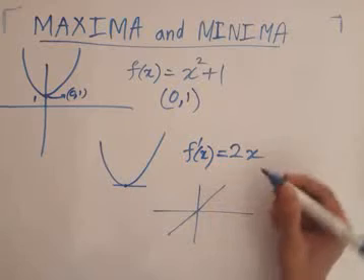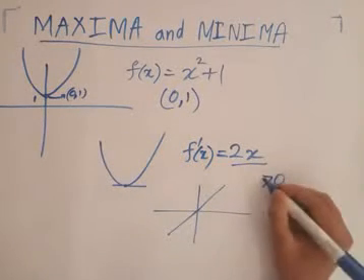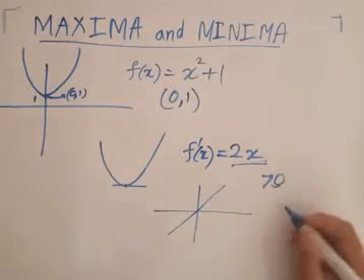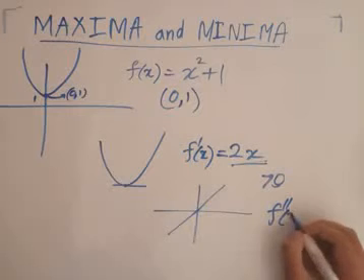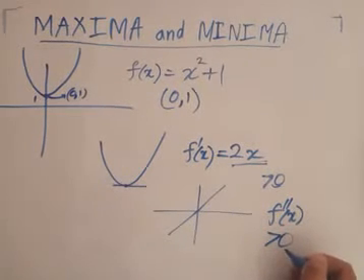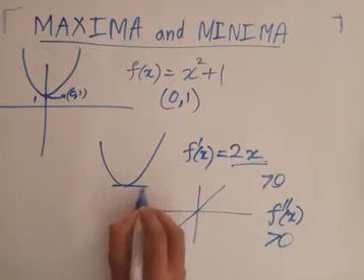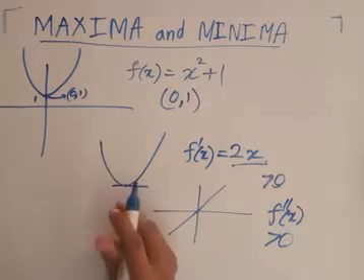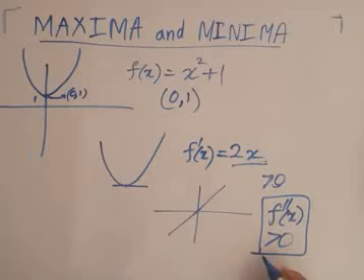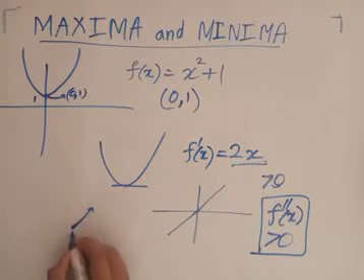we can actually see that this is always increasing. This function, 2x, is always increasing. And so the second derivative of f, so f double prime, is greater than 0. And so this means that the function is concave up. So although here at this point it is 0, we know that in the future it's going to increase because the second derivative is positive. So if it's 0 here and it's going to increase in the future, that means definitely this is a minimum.